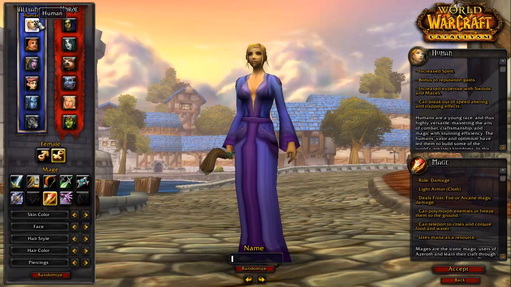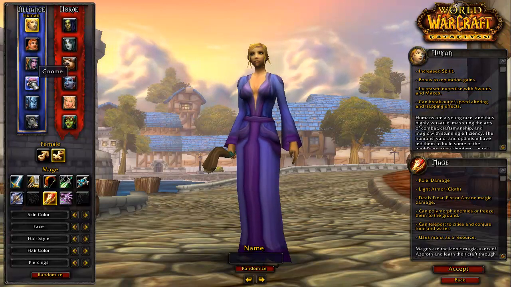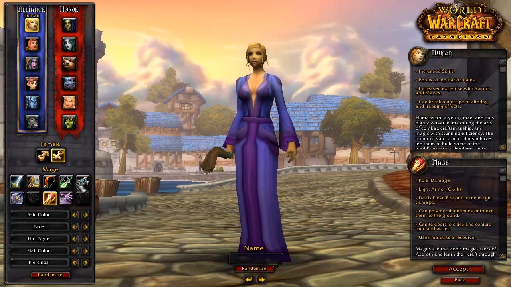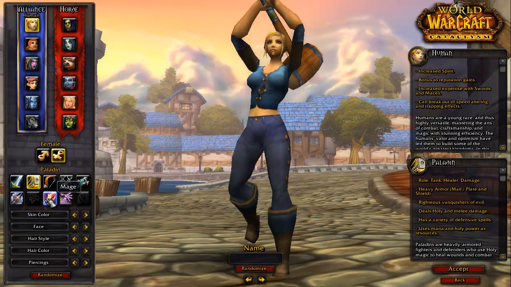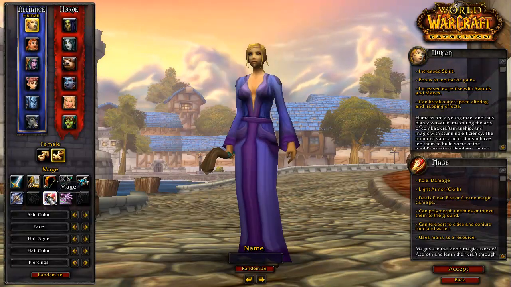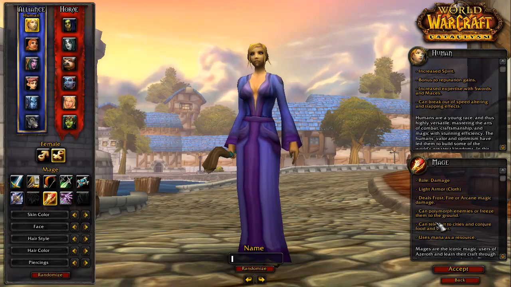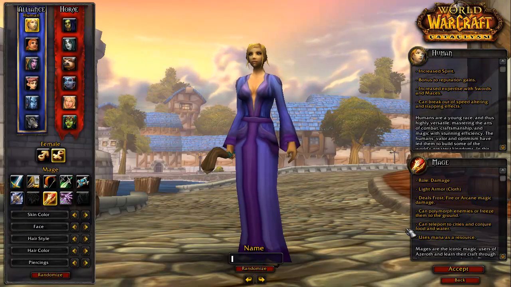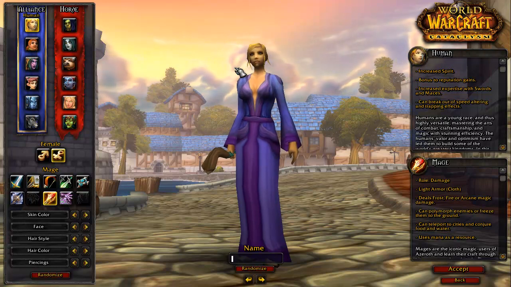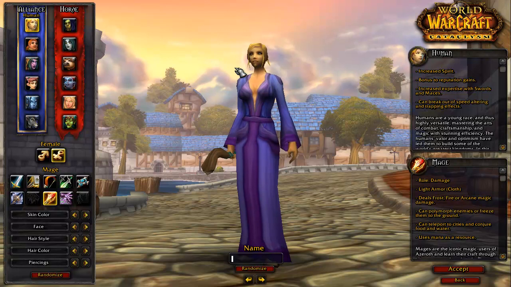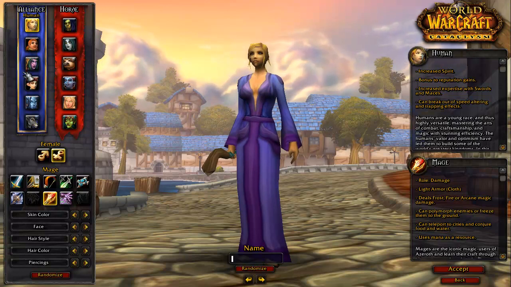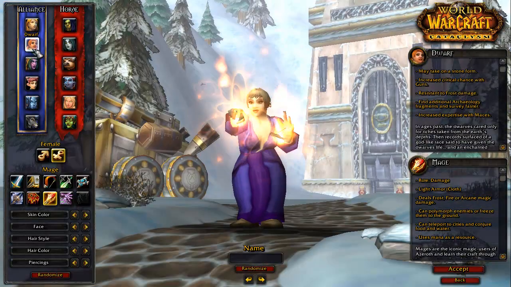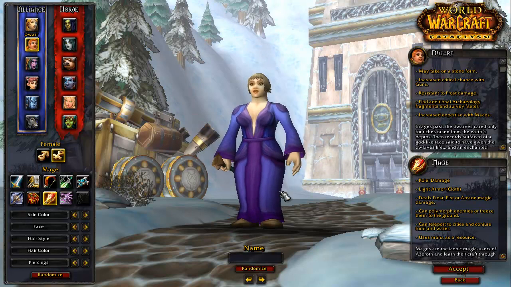The race being a human, dwarf, night elf, gnome, and so forth. That is the race, whereas a rogue or a paladin or a mage, that is the class. So read about it on the right. I want you to enjoy your character and the types of things it does. I always pick something that does damage from a distance because I don't like the up close and personal kind of fighting, so I always do a caster that throws spells, and I pick mages generally. Let's pick dwarf, mage, and I'm going to be able to change her look now.